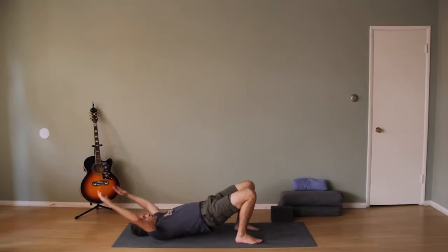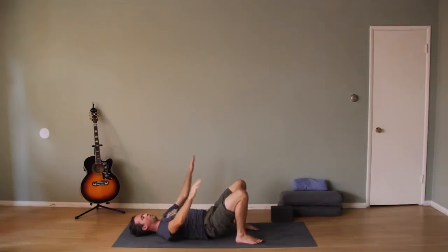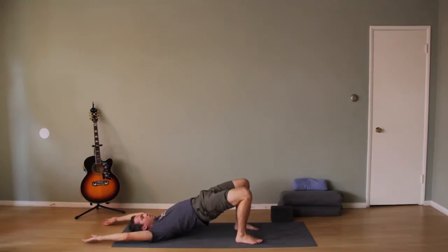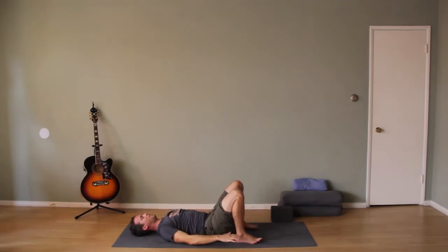Inhale, belly up, arms up over your head. And exhale, lower back and arms down. A few more like that. Inhale, arms up, belly up. And exhale, return back down.